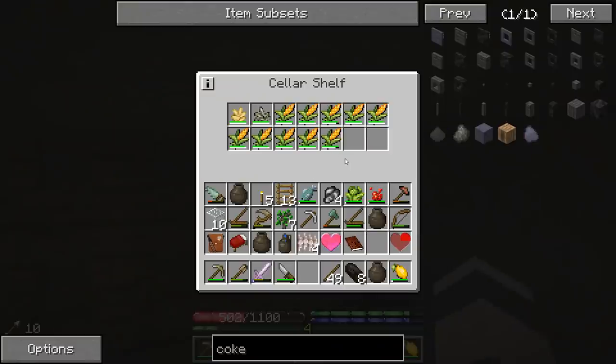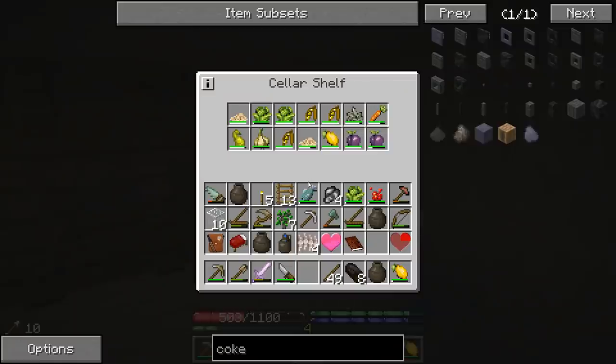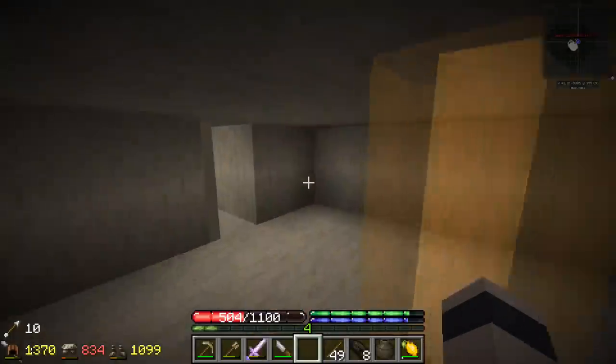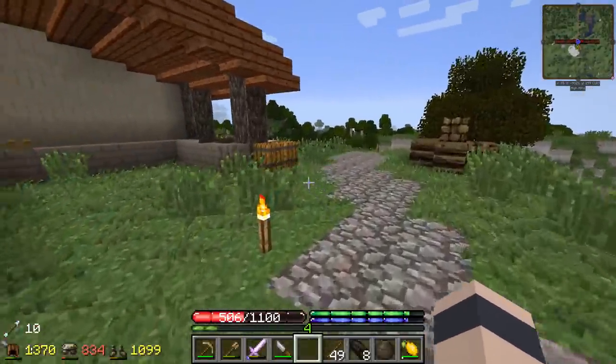How's our stuff doing down here? This is our food supply right now, by the way. We got a bit of grain. We got a bit more grain. Fruits and veg, some soybeans. Oh, that reminds me, we never did anything with that milk either, did we? We made it last episode, I think, and it's just sitting here. I don't know if it spoils.